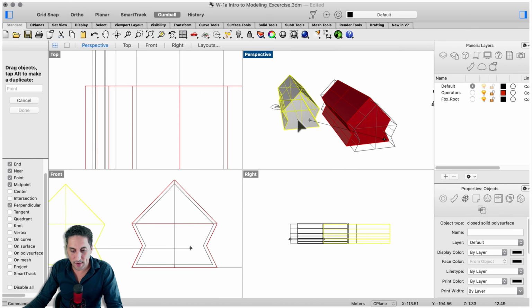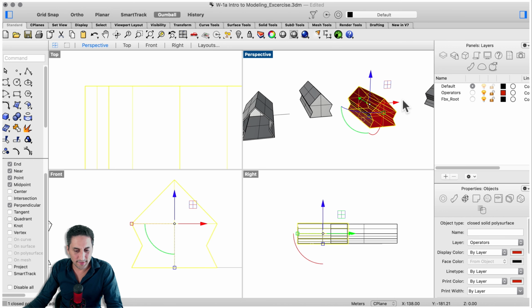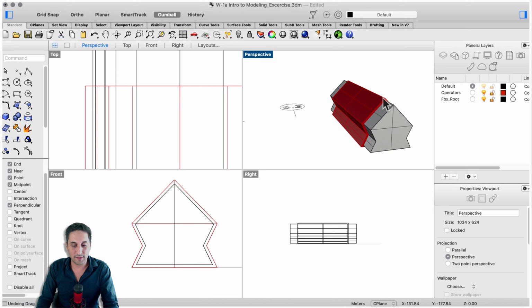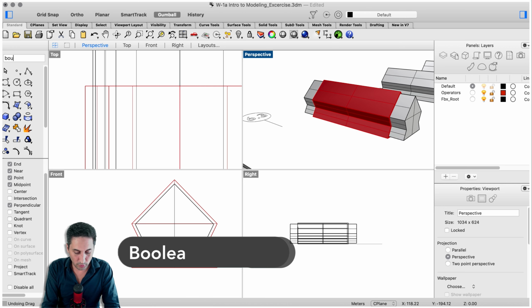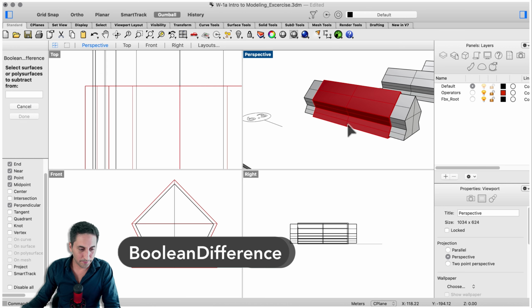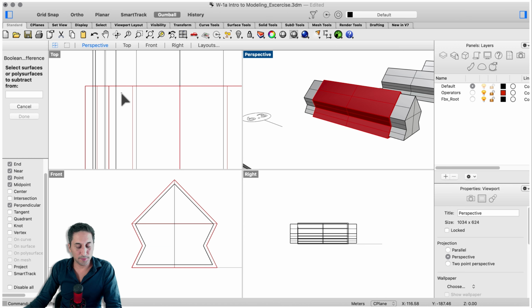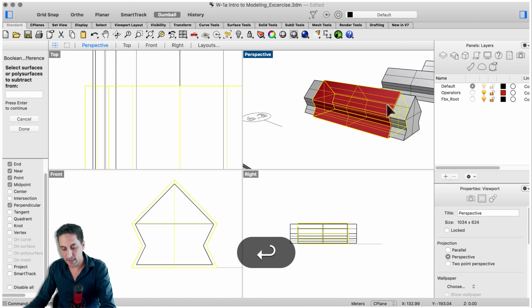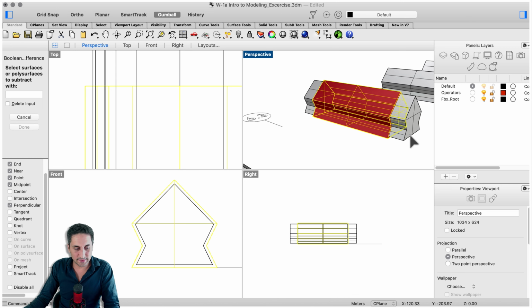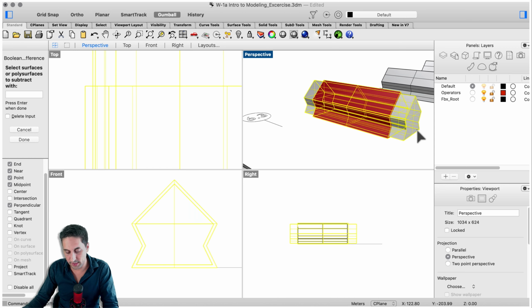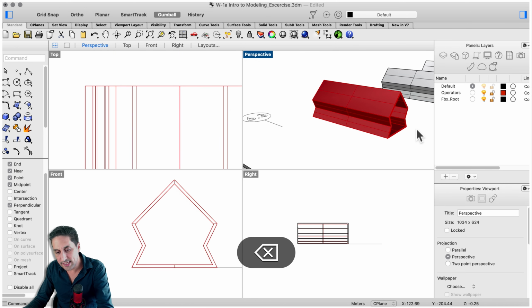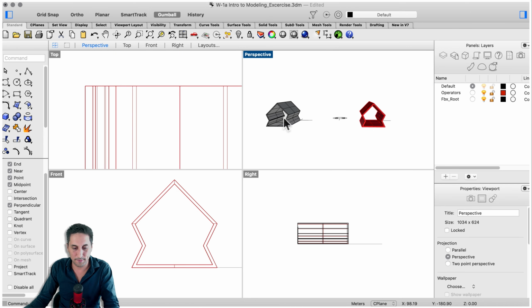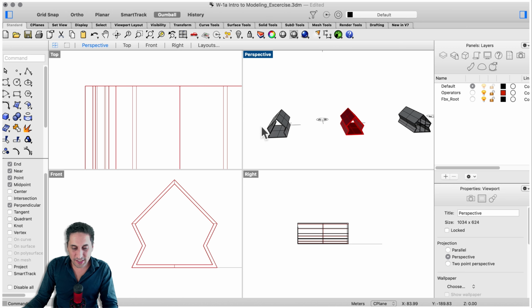Notice how if I take this away here, this is still solid. I don't see this inside space as I have it now. So let's go back in, and now it's time for our Boolean difference. Select the polysurface to subtract from, meaning the red one in this case, enter. Then we select the polysurface to subtract with, which is this one here, enter. Now, when I delete the operator, I should have that open space, as you see now. Now that we have achieved this inner space, we are also ready to 3D print this.